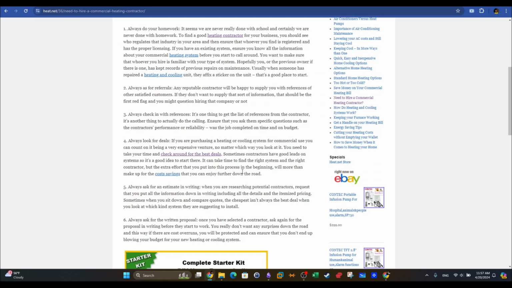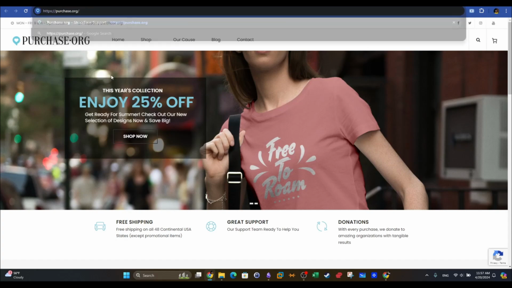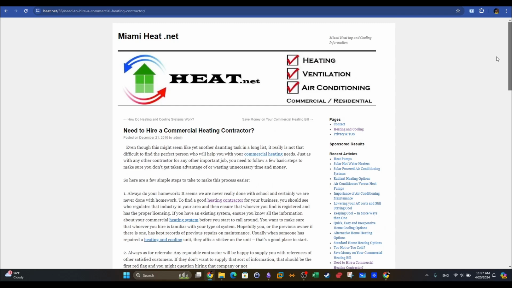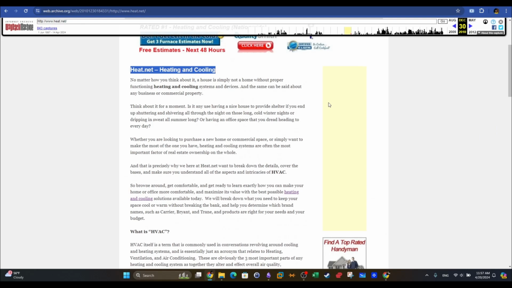It could be the case, but in this case, because there were no tracking codes in the domain name, the assumption here is that purchase.org owns he.net. He.net is simply a blog managed by purchase.org as a PBN, or private blog network, or as part of a private blog network.